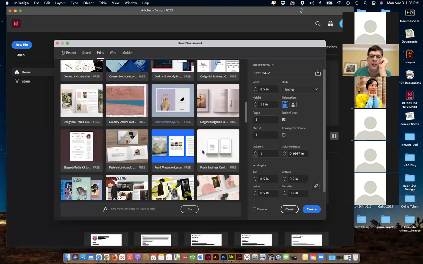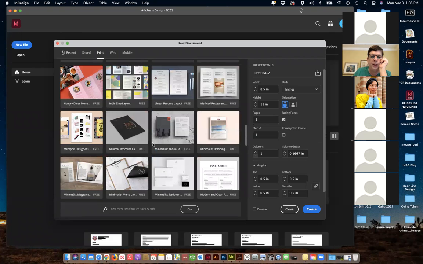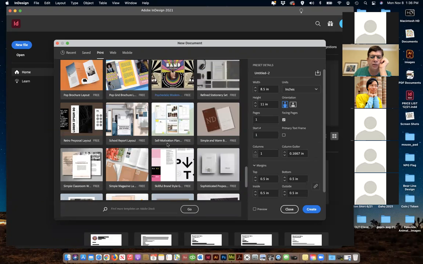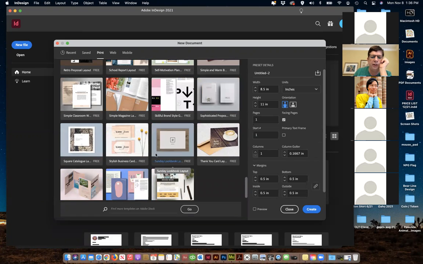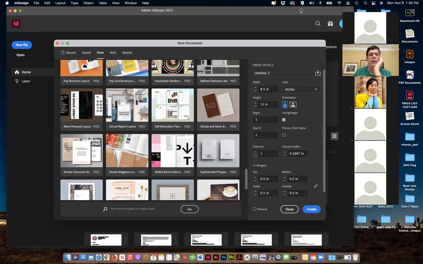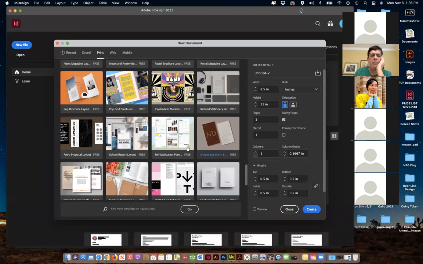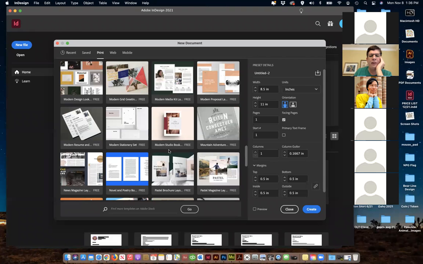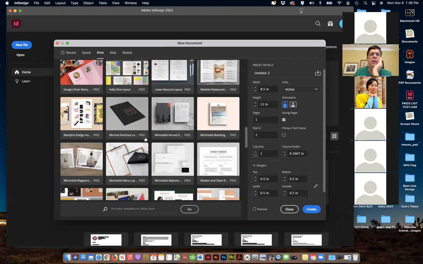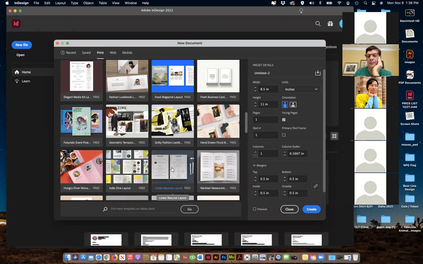Okay, so quite a few of these, and most of these look like they're free. Does anything here cost? No, all this stuff is free. Okay, so business cards, brochures, layouts, some flyers, resumes. Everybody will be using that.